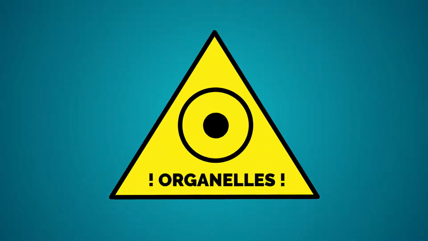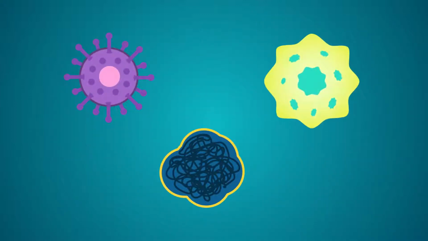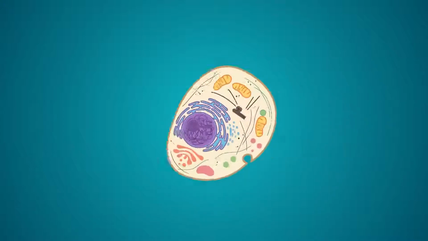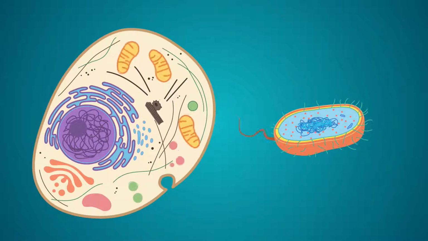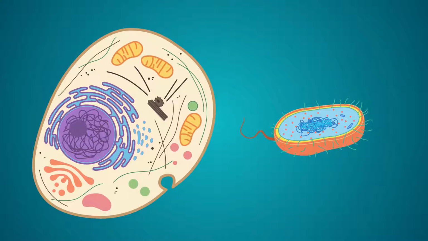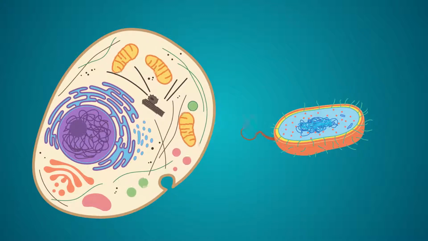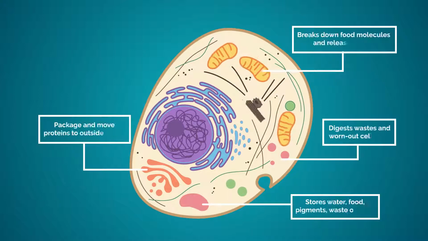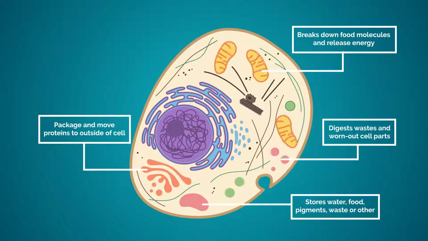Ribosomes are where proteins are made. Organelles are very important to eukaryotic cells. Bacteria can get by without them because they are so small. Eukaryotic cells are still too small for our naked eye, but they are huge in comparison to prokaryotic cells. Organelles are an efficient way for eukaryotes to organize everything that is happening inside the cell. The cellular functions are compartmentalized, meaning different organelles carry out different processes.